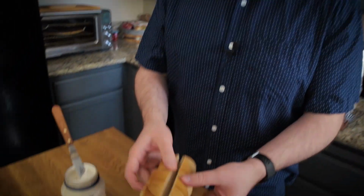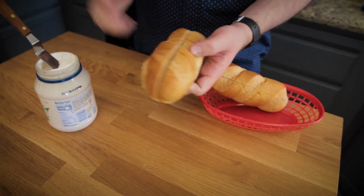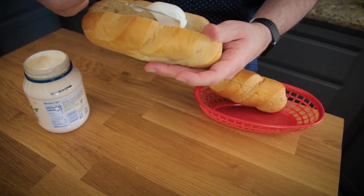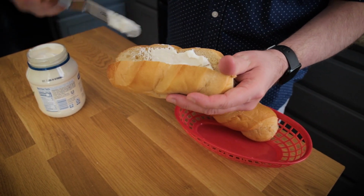This is a good time to mayo the rolls, and I love mayo on a cheesesteak. These are also just some rolls I found at a deli. I sliced them in half down through the top. That way they will stand up a little bit nicer. So I'm just gonna slather these with some vegan mayo.